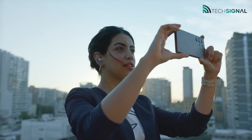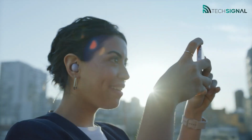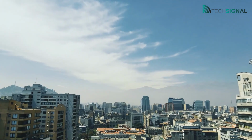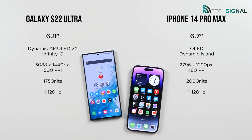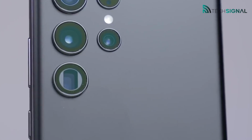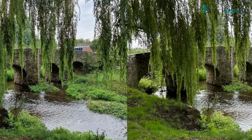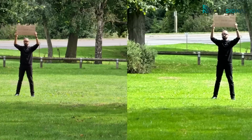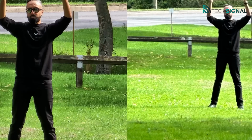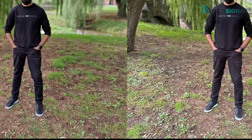The S22 Ultra's intensive image processing will result in a brighter photo in low light, but this isn't always preferable because there are occasions when you want to capture the mood of the night. Although the iPhone 14 Pro Max's low-light images aren't quite as bright, they're much less grainy. Once again, the iPhone has superior video quality over the Samsung Galaxy. While the S22 Ultra's ability to record in 8K resolution is certainly remarkable from a technological standpoint, it's also one of the many advertised smartphone features you're unlikely to ever really use. The iPhone takes better portrait photos, but the S22 Ultra's 10x optical zoom makes distant subjects seem crisp and clear.